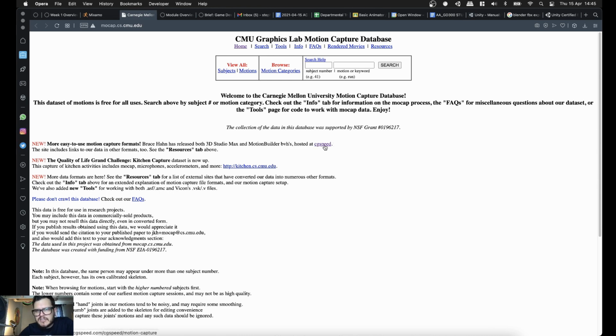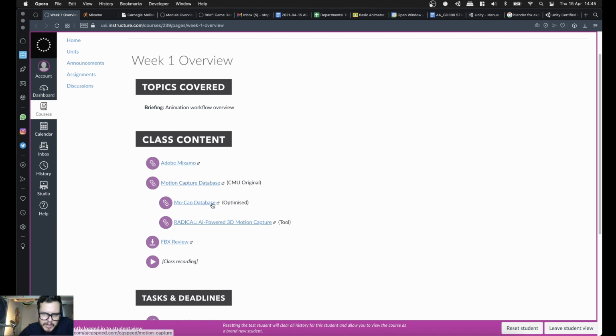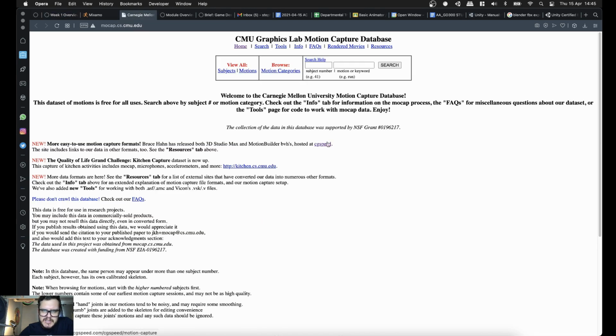This is actually the one that you want to use, and that's why I listed the optimized mocap database right underneath the Carnegie Mellon original files. That's the one that's cleaned up, and these are the files you can actually use, but I just wanted to include the original so that you know where it's coming from.